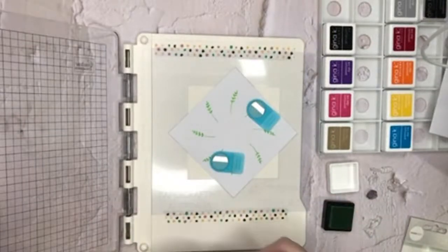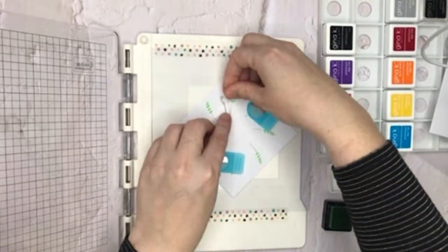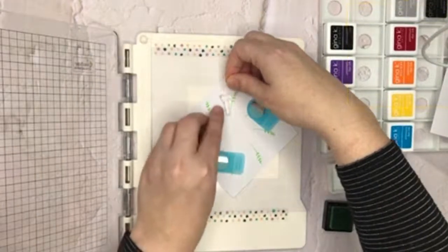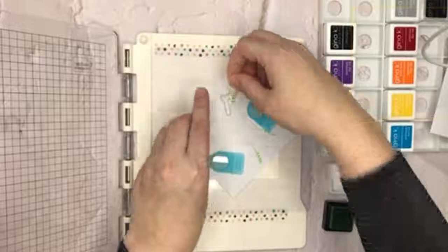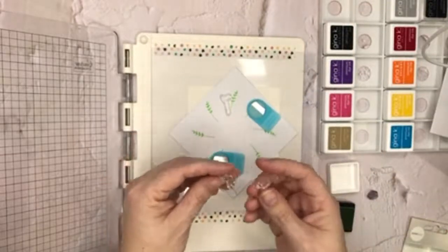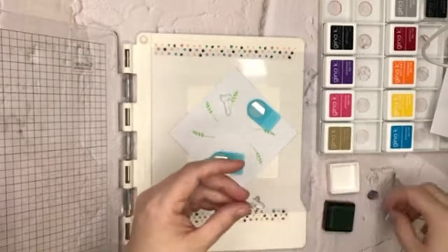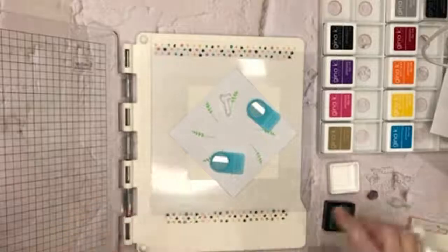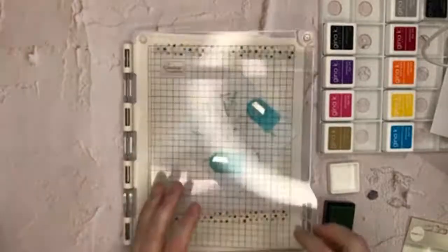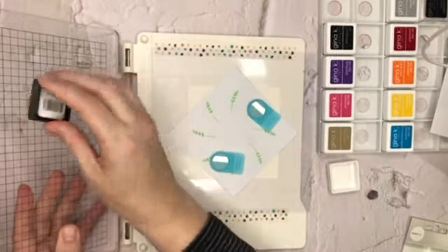So I'm going to swap to the rose stem, and I'm going to pop that one just alongside where we had that little frond before. Give it a little bit of room, knowing that I've still got this little filigree one and, I don't know what you call that, just another little bit of brush or stem there. So I'm just going to pop that rose in there. I think this will fit okay. And again, I'm going to stamp this with the Apple Mint Green.